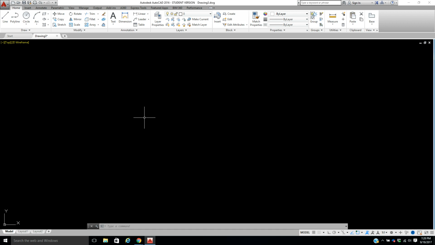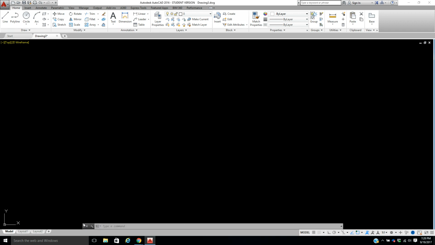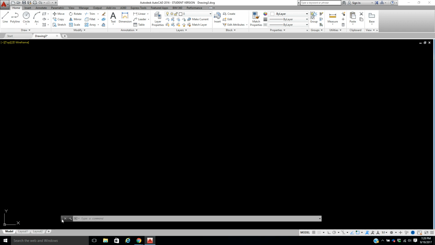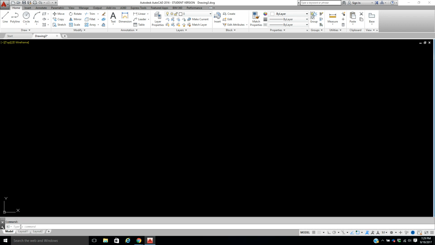Okay? Now, the next thing I'd like you to do is we are going to set up this command line. See how this command line right here? See these little dots by it? With these little dots on the command line, if we take these dots, we can move this command line around. What I'd like you to do is dock it. You see how I just brought it over and I kind of squish it towards this corner and it turned fatter? And I just docked it.